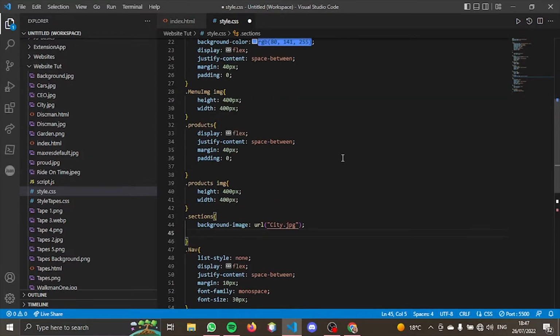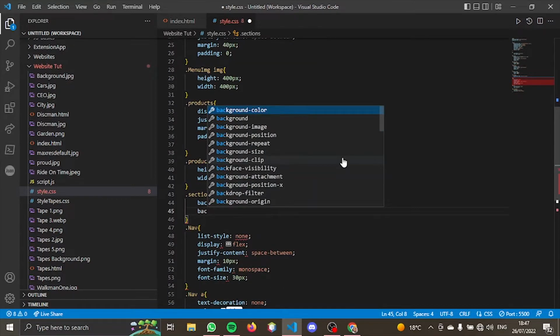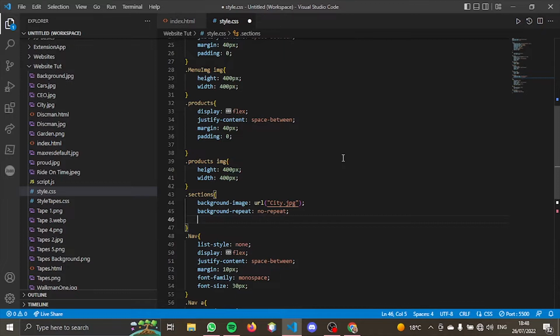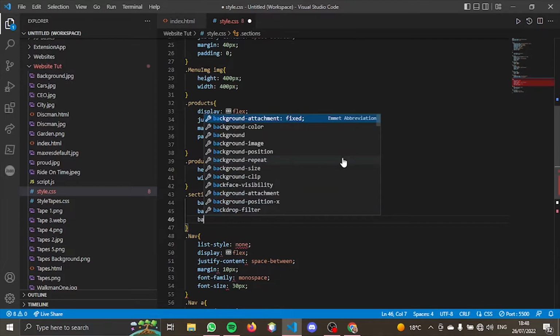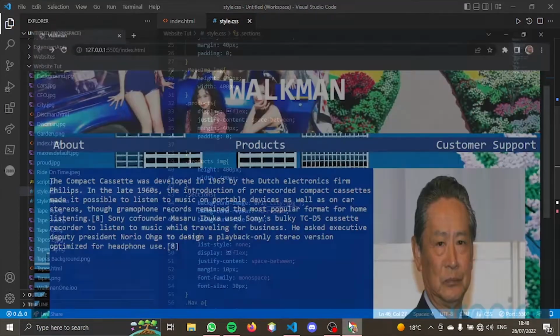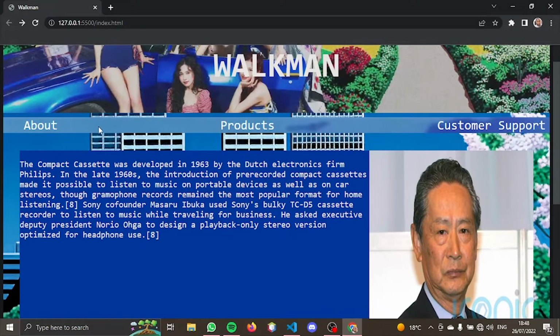And then we'll do the same thing. The other one, we'll do background repeat, no repeat, and background size 100%. And then it just depends on what you want to show, because look, it's just like this blue line now.